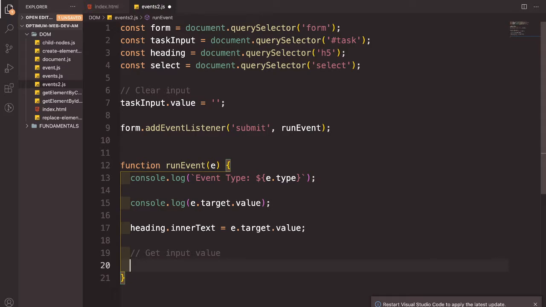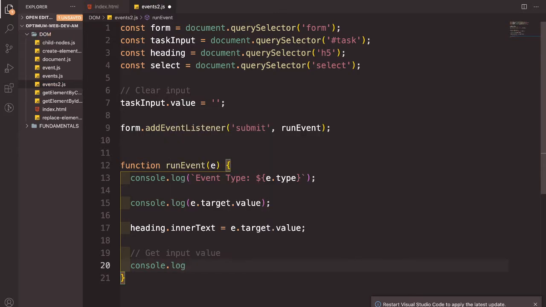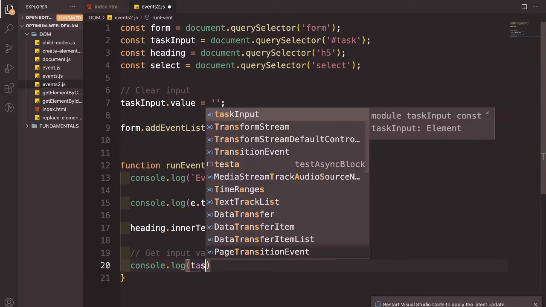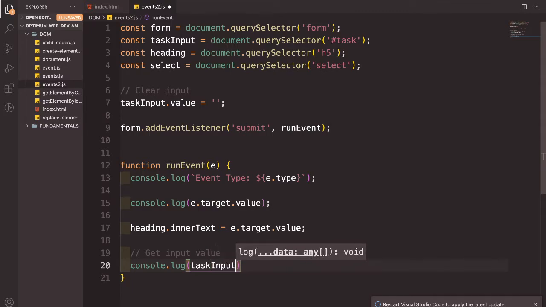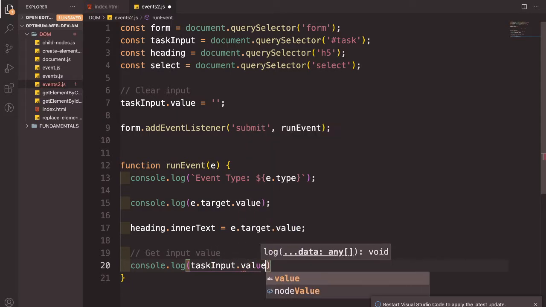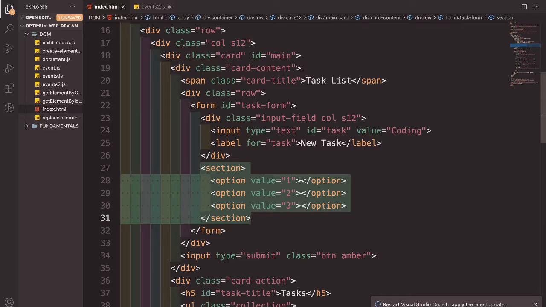So, let's use a console.log. Ilagay lang natin si task input. We have a task input that value. So, sino ba yung task input natin? Siya yung ID of task.